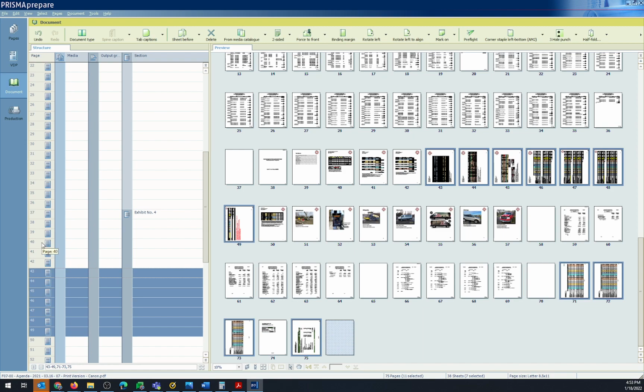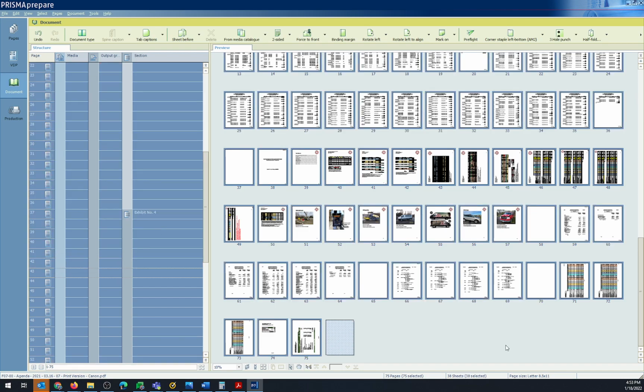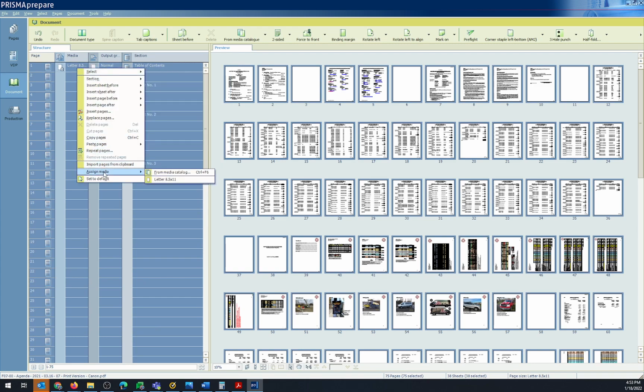If we select, right click, and select just to make sure everything is nice and pretty, scroll up, and those are all now 8.5 by 11. Next, we want to assign those to an actual media from the media catalog.